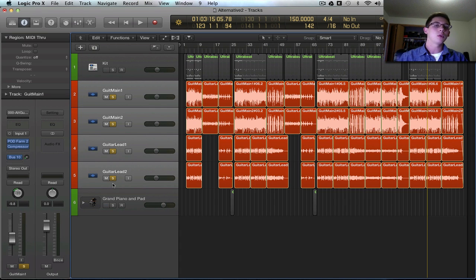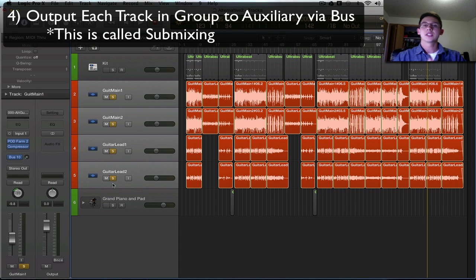The next thing I want to talk to you about here is what's called submixing. I've explained this in a couple of my previous videos, but now that we've laid out these groups of instruments, what we want to do is bus these all to a single auxiliary track. That auxiliary track is going to be the main fader or track for that group, and we want to do that for every single one of our groups or modules.